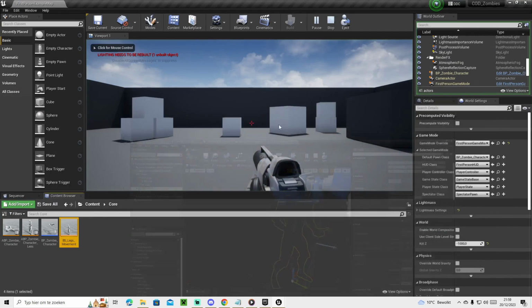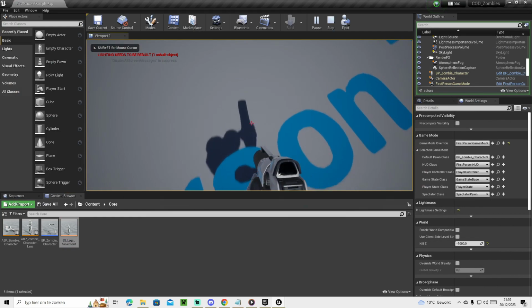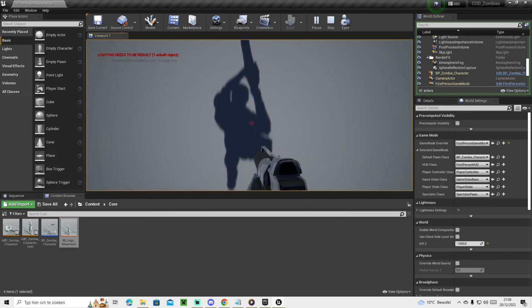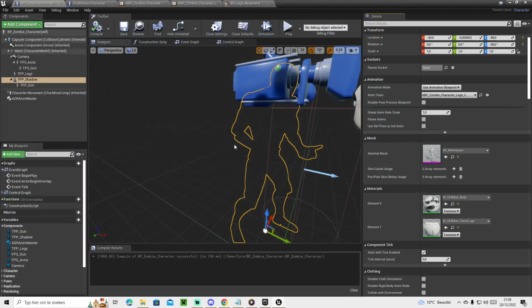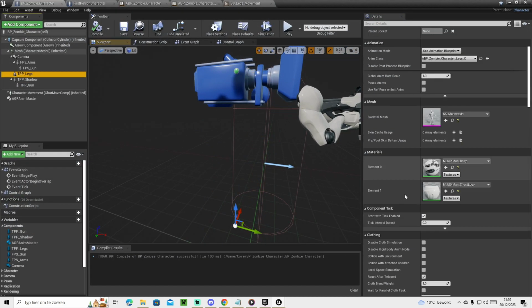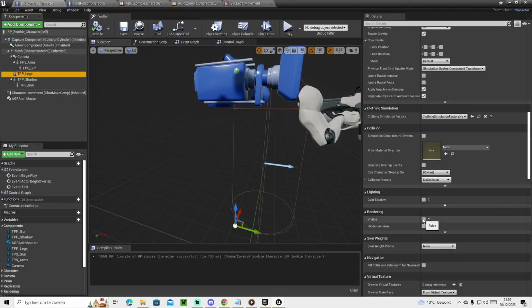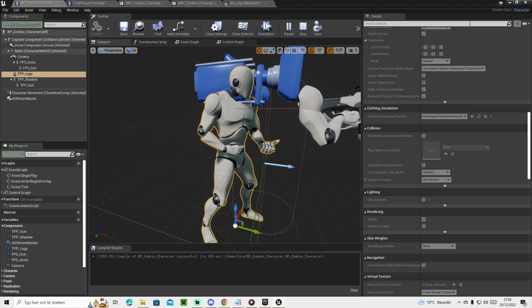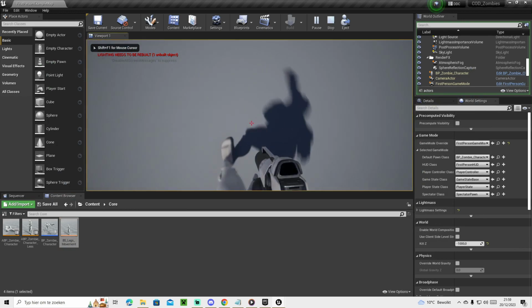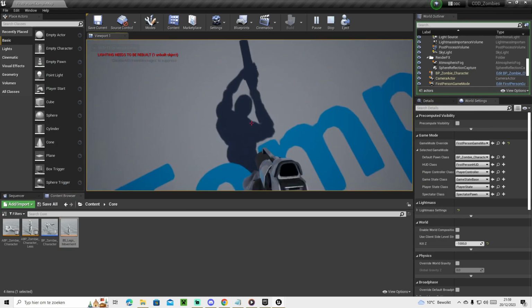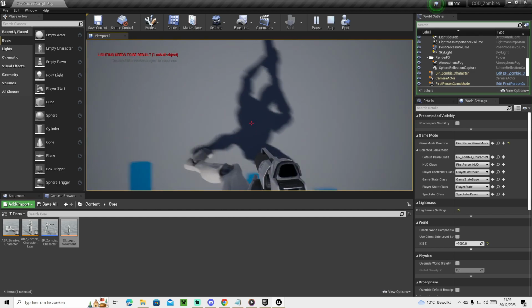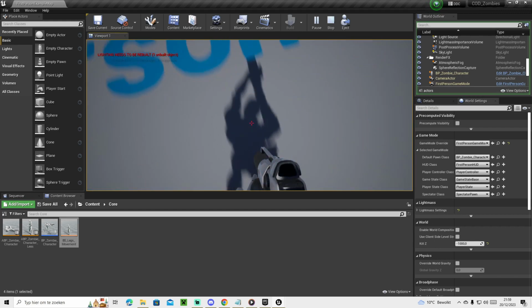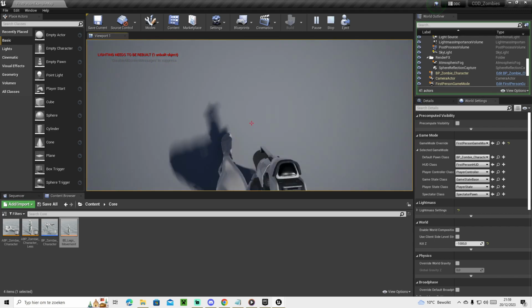And if you now go into the game, as you can see, we will have a weapon attached to the third person. We have the shadow, and well, our legs do seem to be gone. Let's see, TPP legs, oh, because we disabled the visibility. So turn that back on. After that, as you can see, we have our shadow, which is working quite nice. It has a gun in hand. We can move around. We can go right. We can strafe. Like so. And everything is working fine.